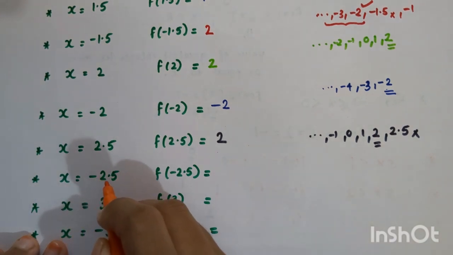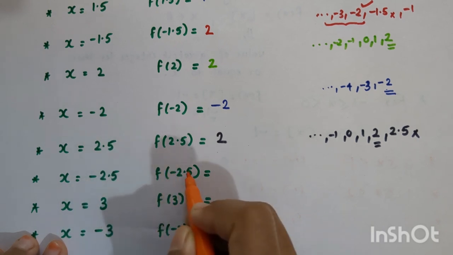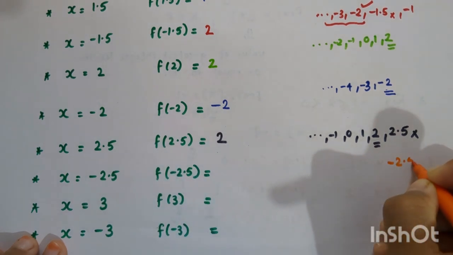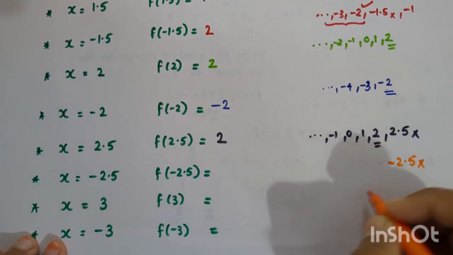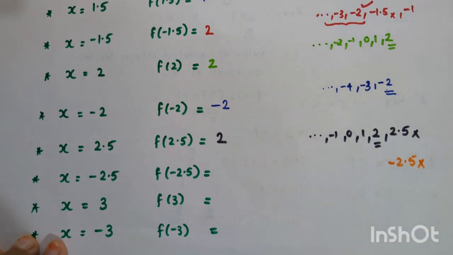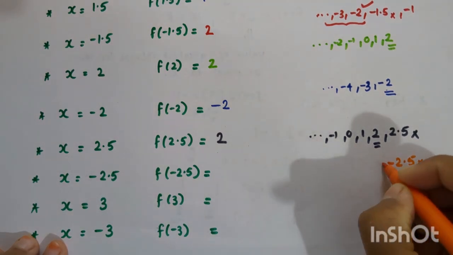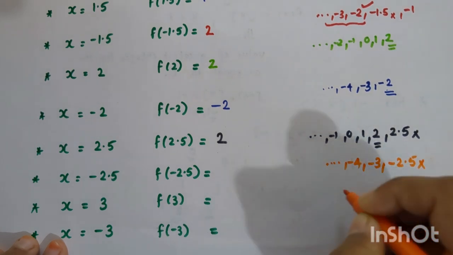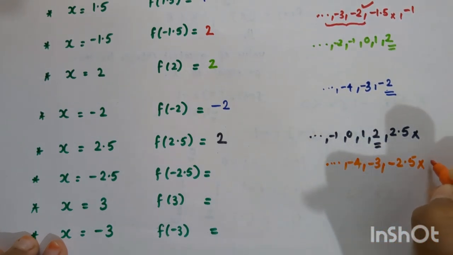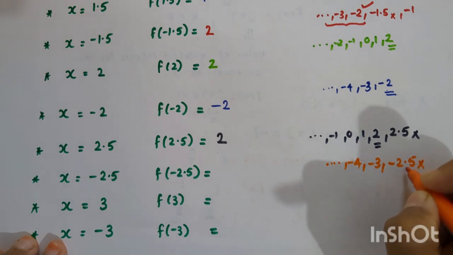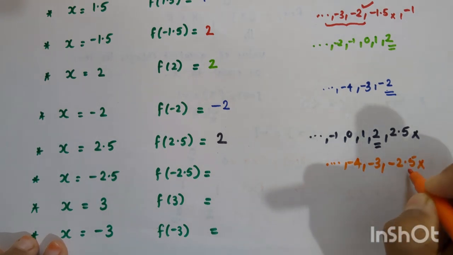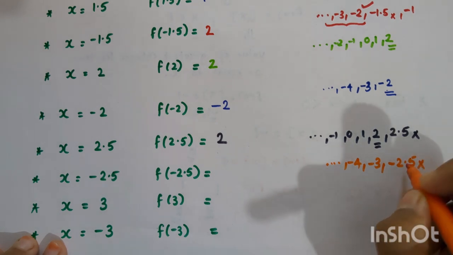Similarly, if x is equal to minus 2.5, its greatest integer function f of minus 2.5 is the greatest integer less than or equal to x. So less than or equal to minus 2.5. Minus 2.5 is not an integer, so that cannot be considered. So less than minus 2.5 means you can have values minus 3, minus 4, minus 5, etc. You cannot consider minus 2. See, don't be confused with this. You may think of minus 2 as well in this example, but you cannot consider minus 2.